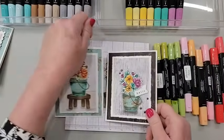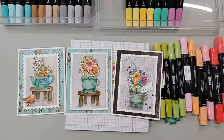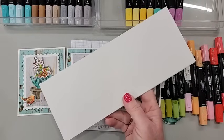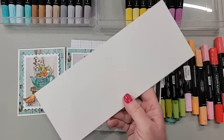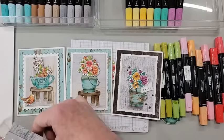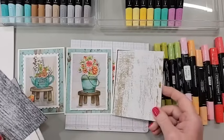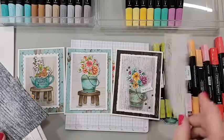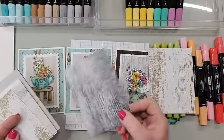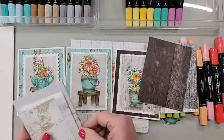And here are some options to keep it simple. I did all white, thick white bases, so 4 1/4 by 11. I pre-cut all those when I was doing my cards. And then I pre-cut some 4 by 5 1/4 wood grain patterns. So remember, we can look at both sides to see what we like. So here's just a few that I did.